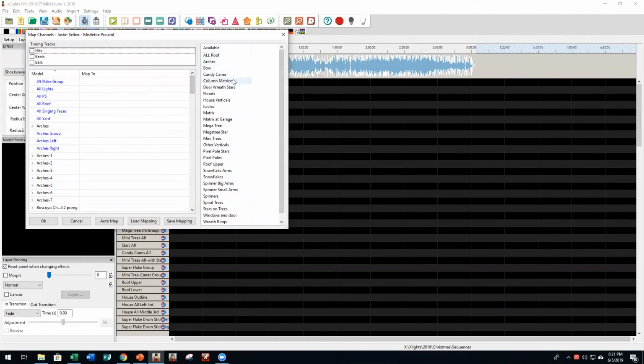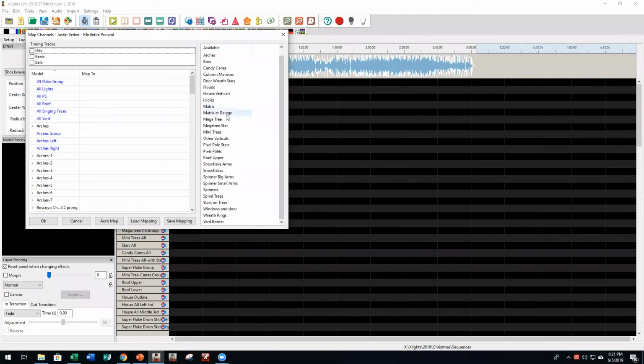And you look at how he has everything set up. So again, this gives you an opportunity to set some groups up that match his, if you want, that's fine as well. Just because you have a group in your own show folder doesn't mean it has to be used. And if you don't use it, it's not going to affect anything. You can just leave it blank and it won't affect anything.